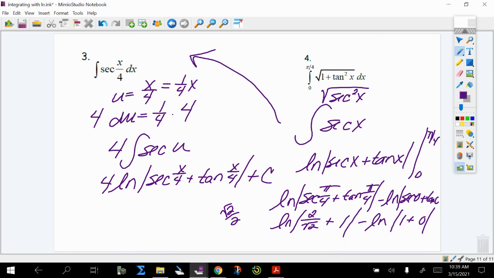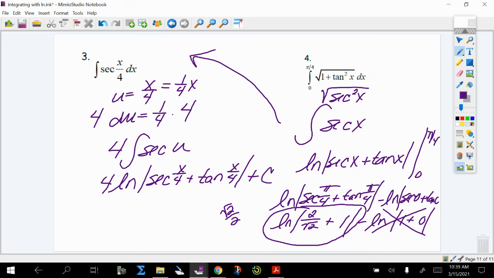What is really nice with this one is that whole piece after the minus sign, the natural log, you end up with just the natural log of 1. That is 0. This is as far as you could go if you were not allowed to use a calculator. If you were allowed to use a calculator, you would get an incredibly ugly decimal because of a radical and a natural log all coming into play. So it may actually be simpler. Granted, it'd be nice to have a calculator just to be done real quickly, but it's probably simpler to leave your answer like this than to write the decimal.